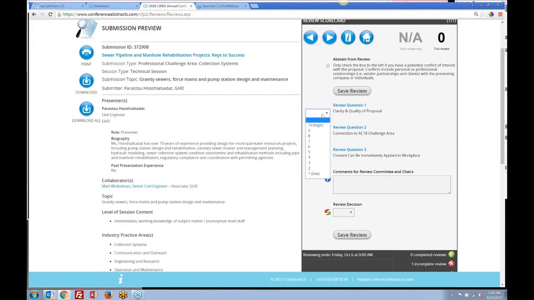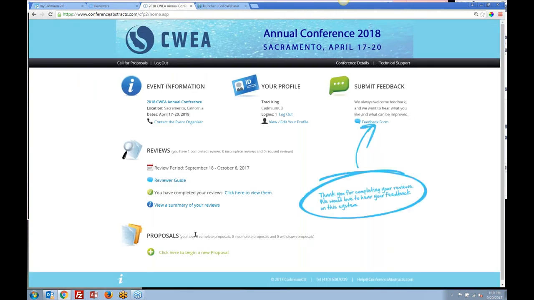You can see that there are different content areas that you are scoring on a scale of 1 to 10. As you score your submission, you will be requested to enter comments for that review as well. Then you can enter your final decision of whether or not you think it should ultimately be accepted or rejected. When you click Save Review, it'll take you over to your next review assigned.